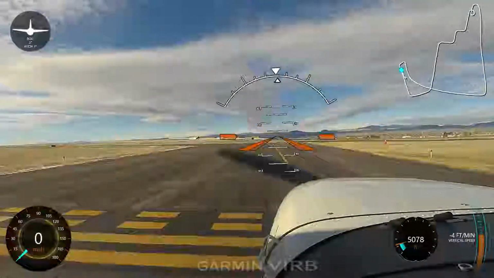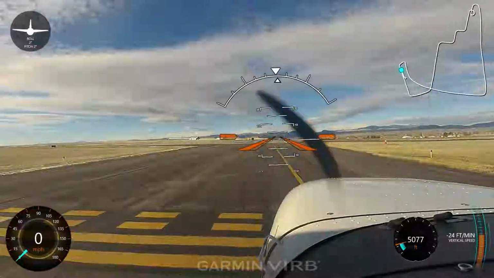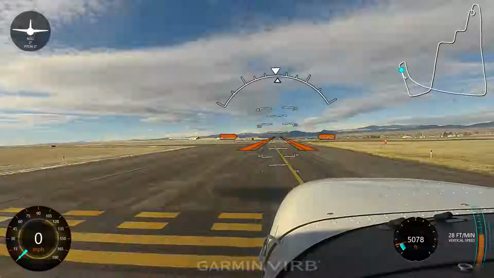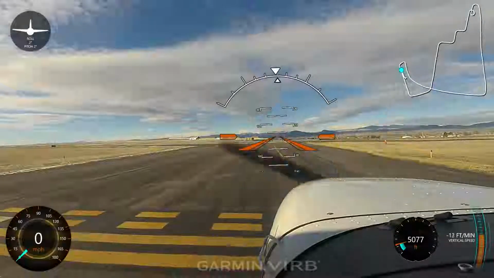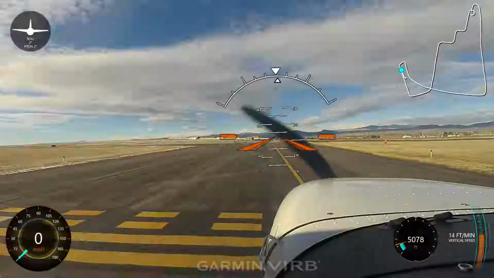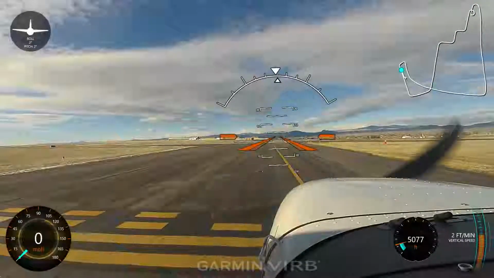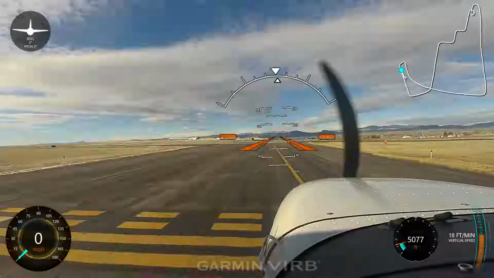NOCO traffic, Lifeline 1, a Midwest helicopter about 5 miles to the north of the airfield, southbound over I-25 at 5,500 for MCR, NOCO. Okay, so there'll be a helicopter that's just 500 feet above the ground. So what we'll do for takeoff is we'll advance the throttle and make sure just your heels are on the floor, not on the toe brakes.